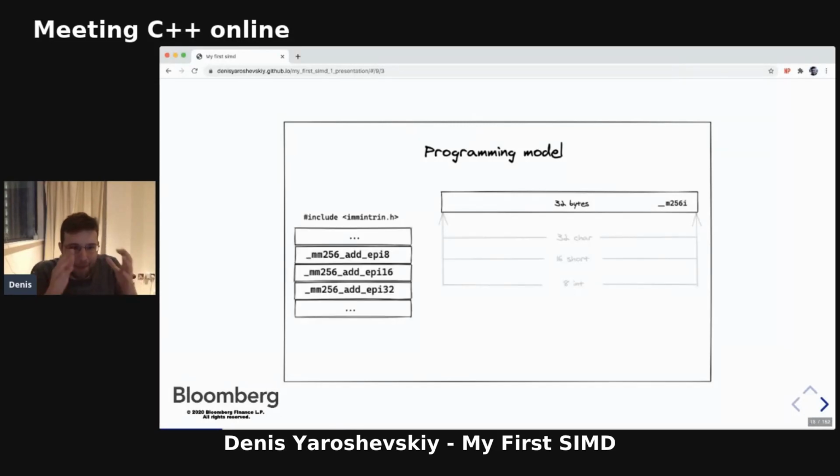Then I have a bunch of operations. Here I highlighted a few additions: add chars, add shorts, add ints, written with intrinsics. You have to understand a little bit about these intrinsics. First of all, they're very much not complete, right? You can have some operation defined for signed numbers, but not for unsigned numbers.